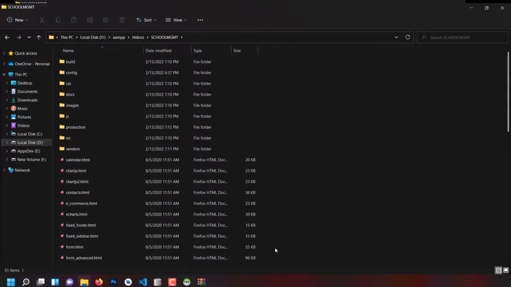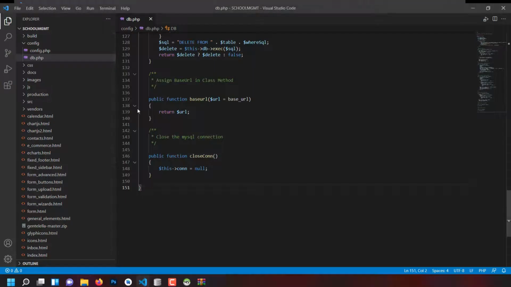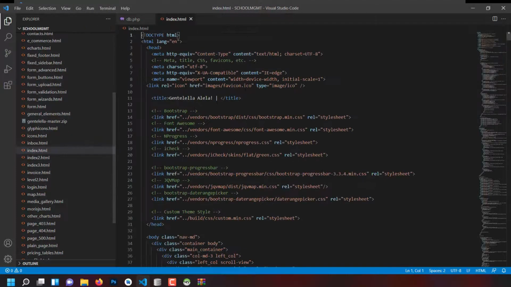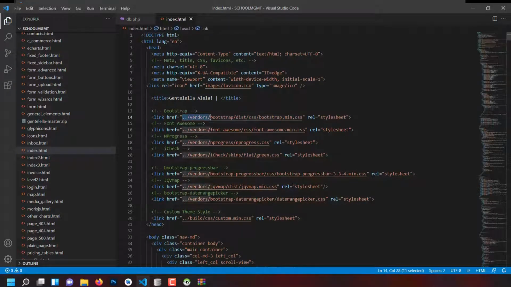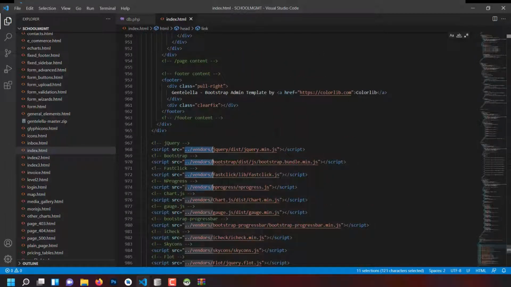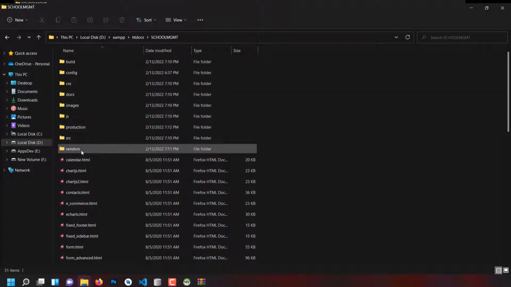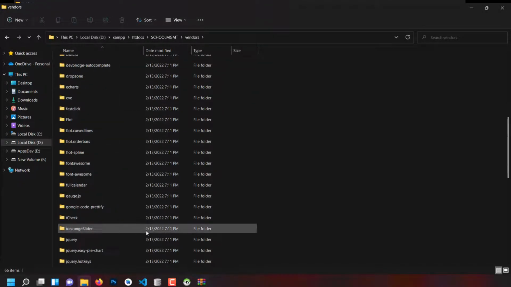Now we can see all of the files, but our file configuration has been changed. So let me manage all of the files. Here you can see the relative path of the vendors is changed, and that is in the header and footer section. So here we can check vendor folders.